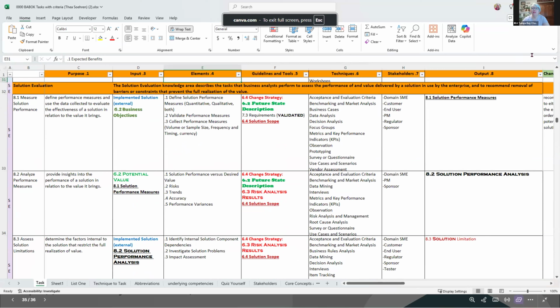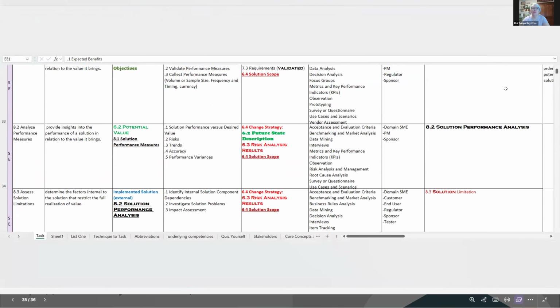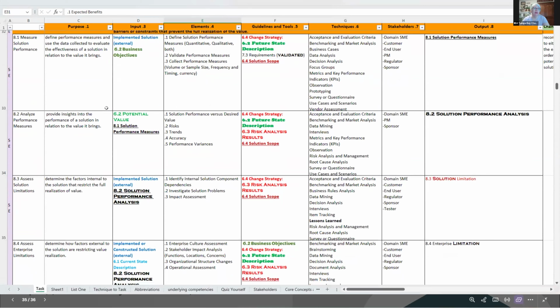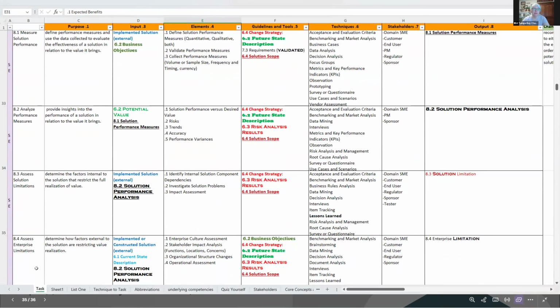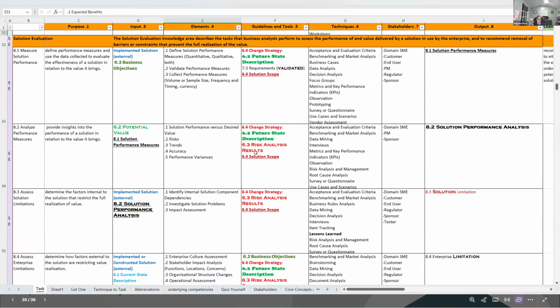Okay, in this knowledge area, let's do full screen. You've got, again, 5 different tasks. Really, this is a repeat of chapter 7 in many ways. The only difference is that you have a solution or some portion of a solution in place that you're starting with. That's the only addition to it. It can be a solution that is complete, been there for 20 years, or a solution where a piece of it has been put in, something like that.